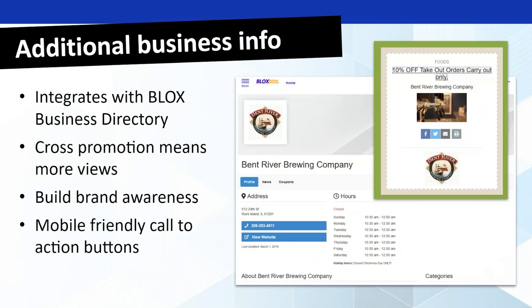When you tie this into our business directory product, which this will integrate with, that gives you tons of opportunities for cross-promotions — the branding on the coupon will send you back to the business directory listing, and the business directory listing will have a list of all the coupons, sending you back to the coupon. That helps the business build brand awareness. On mobile, there are call-to-action buttons where you can call that particular business to place an order. It also has the ability to SMS share, and you can share via social media or email as well.